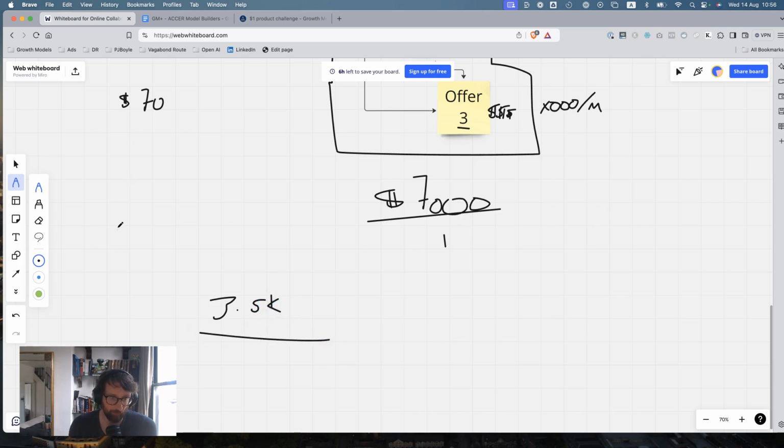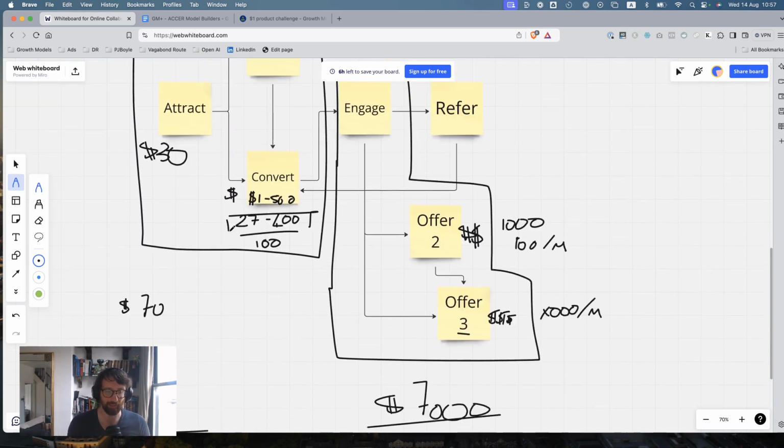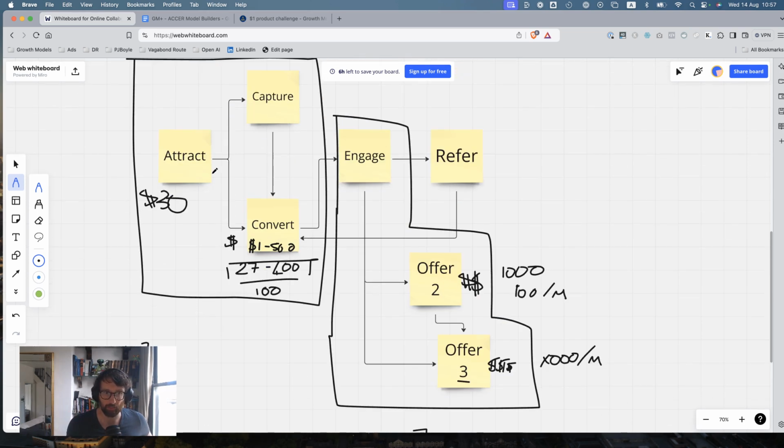To make 7 grand over here, I need to sell 100 in the month. And that'll come out with the same profit or the same number there. To get 3.5, I need to sell 50 per month. Now, if you don't have a good scalable system and you've not dialed in this offer here, it is very difficult to do that because there's a lot of testing that has to go on between the messaging, the offer itself, the ads, this, that, the other. And so you might spend a couple of weeks really dialing this in, and that's weeks where you're going to be spending money on ads and not making money back.